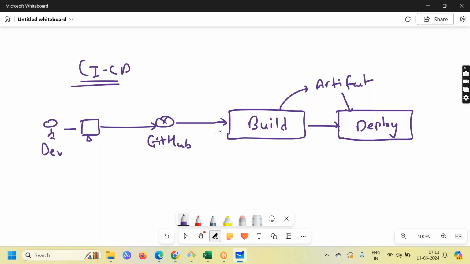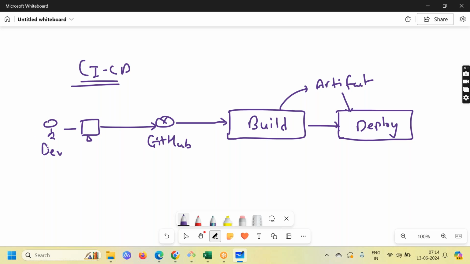Then you go take the code on the server, build it, have the artifact, send this artifact to the multiple systems wherever you wish to run the application, and then run the application. You can do this workflow manually, but why do you want to automate it? Because every single time the developer pushes the code, you have to do this activity.